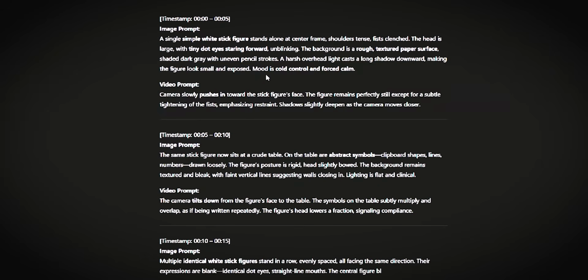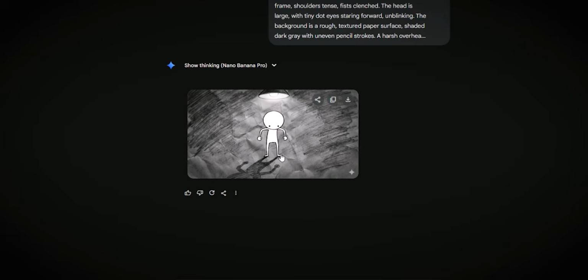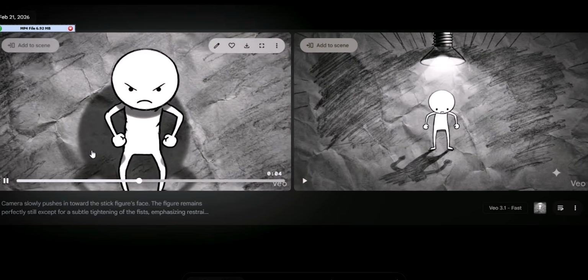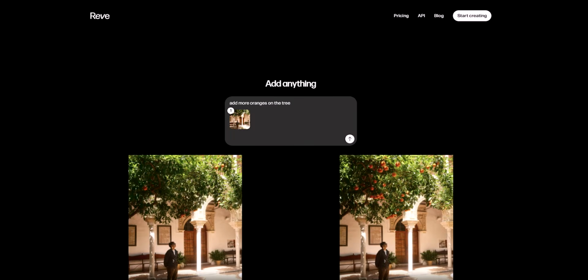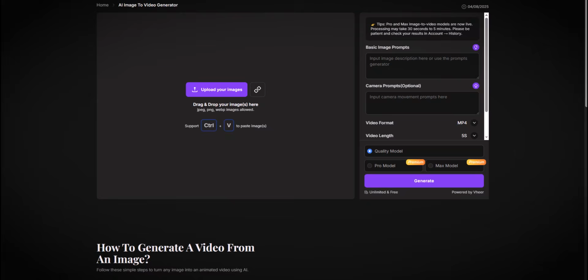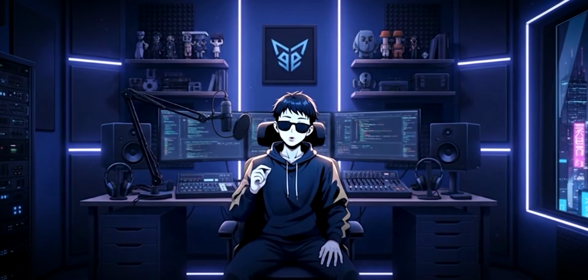Now you can go to Nano Banana and paste that prompt there, and you will have the images as well. You can also animate these images using Google Flow. Freemium sites to make images are Leonardo, Whisk, Ideogram, Recraft, Grok, Meta, and for videos, Grok, Whisk, Meta, Google Flow, Veo, etc. Now everything is done, but without a thumbnail, your video will not be clicked.